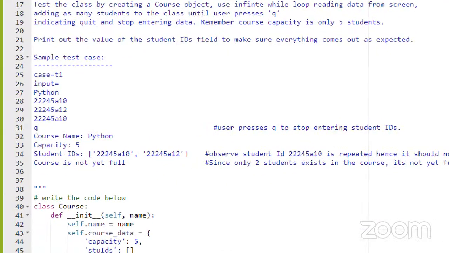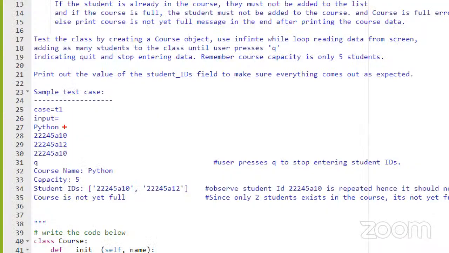See, for example, I'll explain the test case so you can understand what this code is. Here the user has to enter the course name on the first line, followed by the student roll numbers. How many roll numbers have I entered? 3 roll numbers.